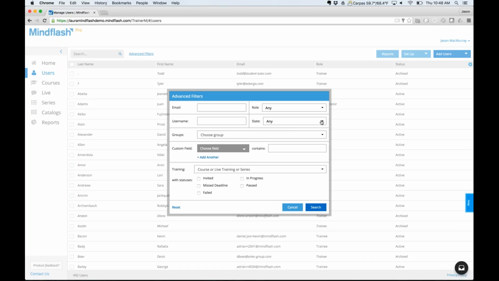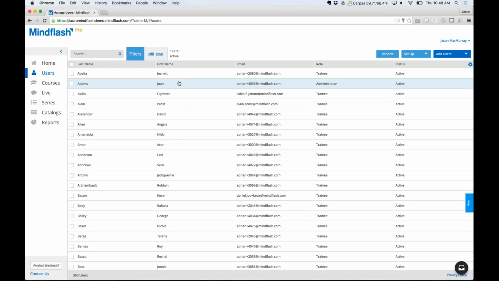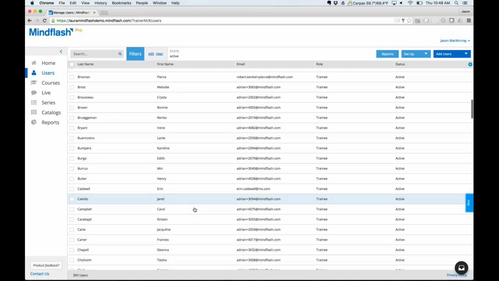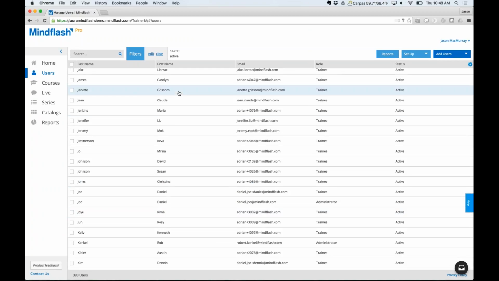One thing I wanted to note, and this is actually something that's kind of a bonus from all of the sticky filters that we have now, is all you have to do is come in here and say that I want to see the active people in my account, hit search, and then it'll only show me the active people. This will remain until I clear this filter. So if you never want to see the archived people anymore, just set up your filter so that it only shows you the active, and every time you come in you only see active people. The archived people are just kind of out of sight, out of mind.